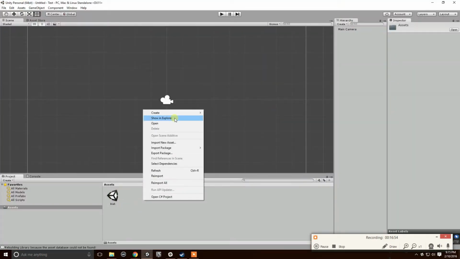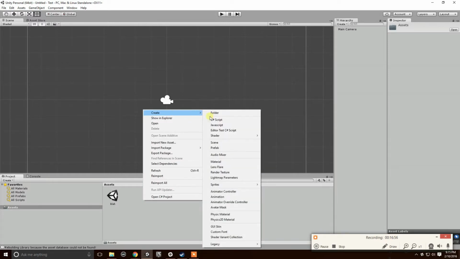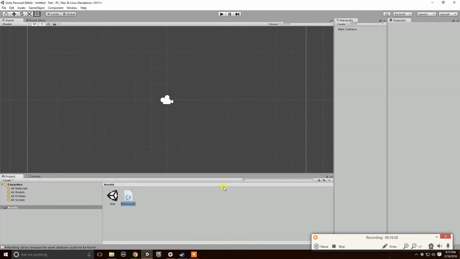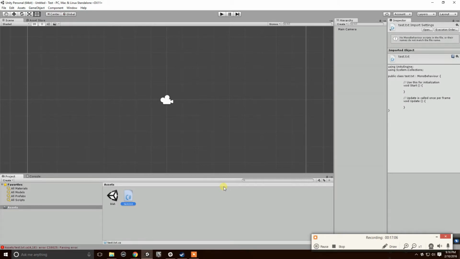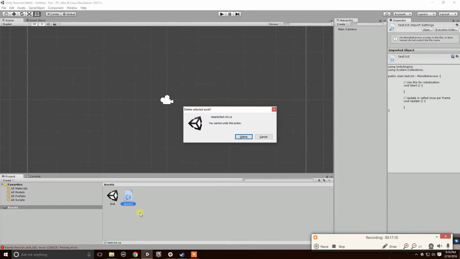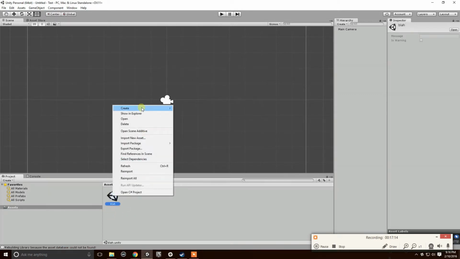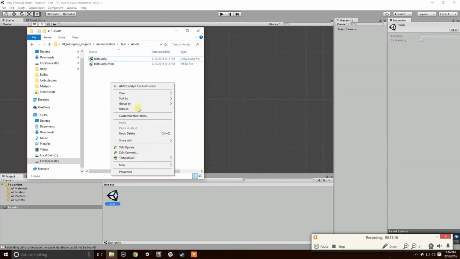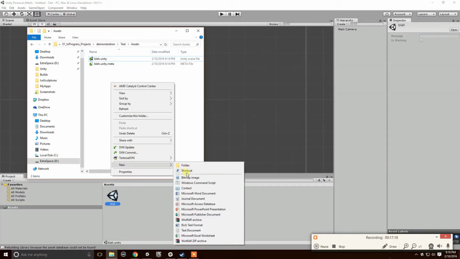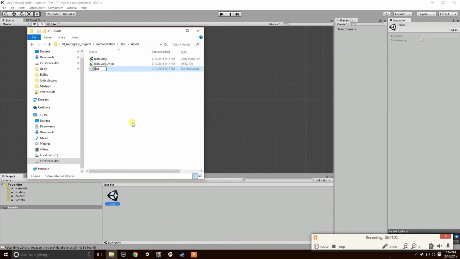So, we go ahead, just create something for fun. Test.txt. You do not have to do this. Oh, really? I made a class? I don't want a class. I just want a regular text document. Text document.